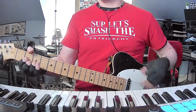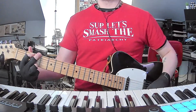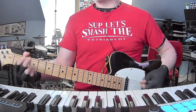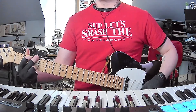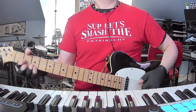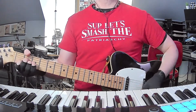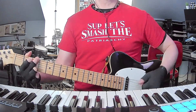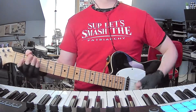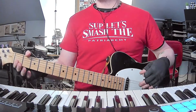Now there are a couple ways to do G. You might have learned it with four fingers. You could also play it with the B string open — the three-finger G. I think what they're doing a lot in the song is the open B string G voicing. You've got that — three times there — and then into the pre-chorus and the first chorus.